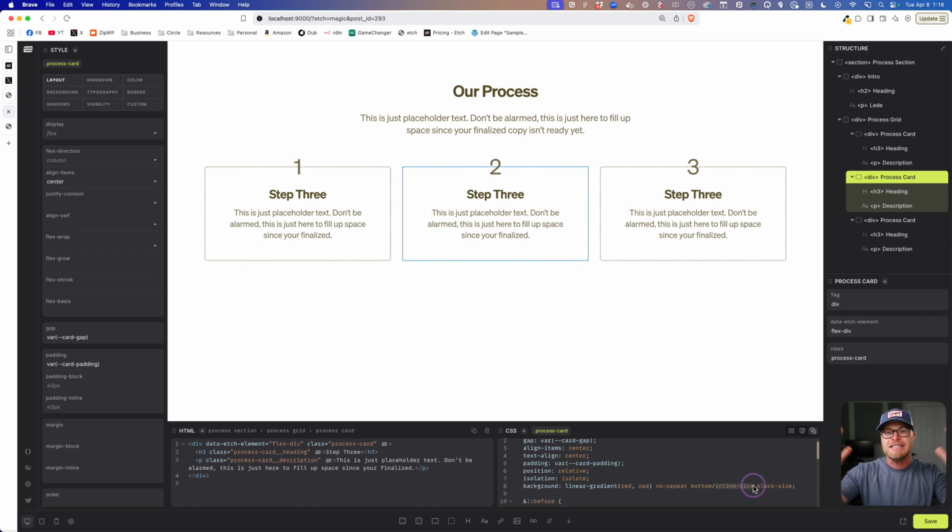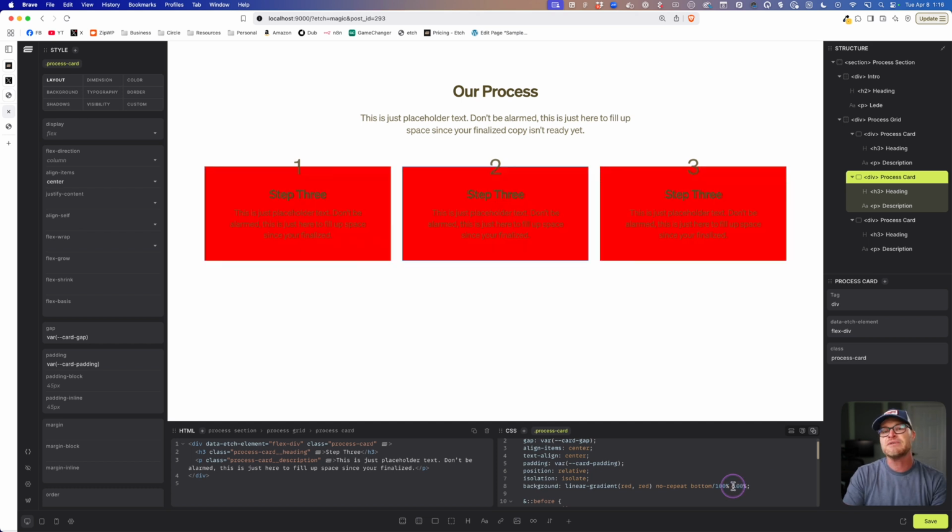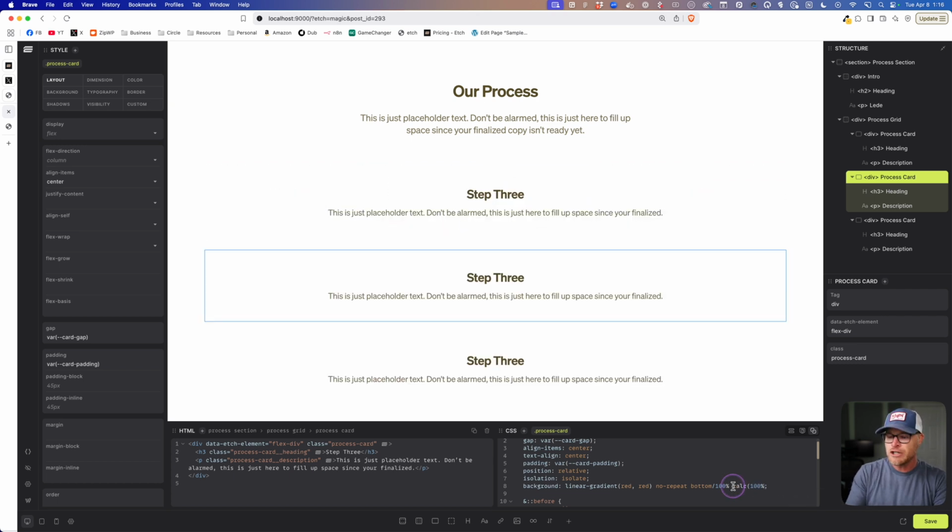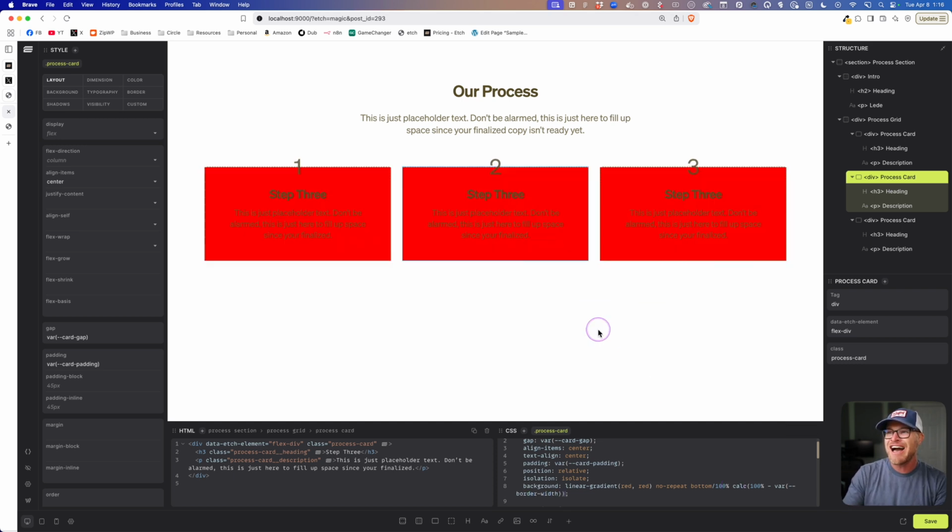And then for the inline size, it can be 100%. The block size, what if the block size, guys, is 100%? It's going to be exactly what we just had a minute ago. But I actually want calc 100% minus the border width, okay? And then I can finish off that calc. And the red, it's hard to see, but the red is going to stop right below the border. So I'm essentially preserving everything, except right now I'm chopping out the border on top. If I made this a mask right now, you would see everything except for the top border. And obviously that's not what we want, but that's a good start to getting us where we want to go.